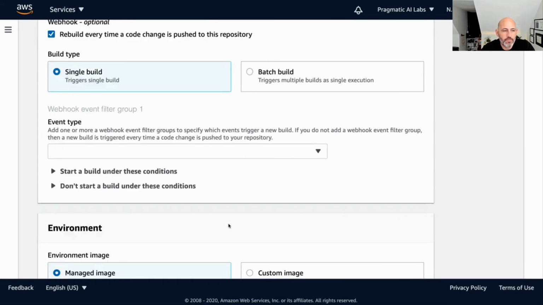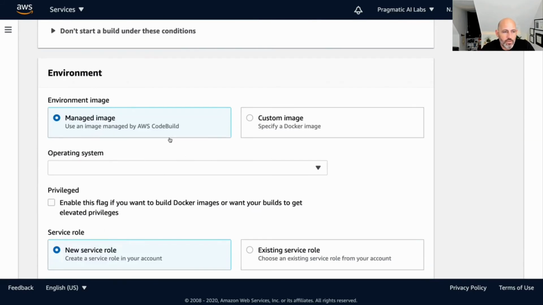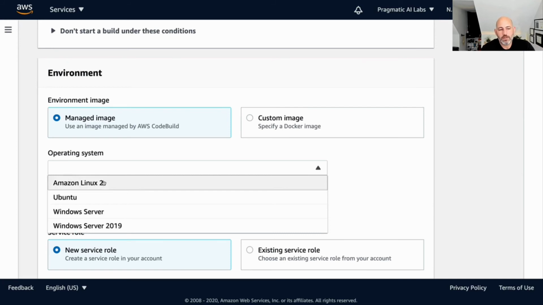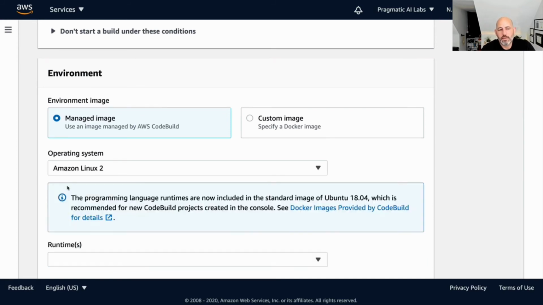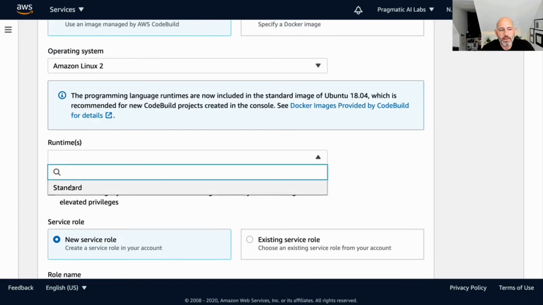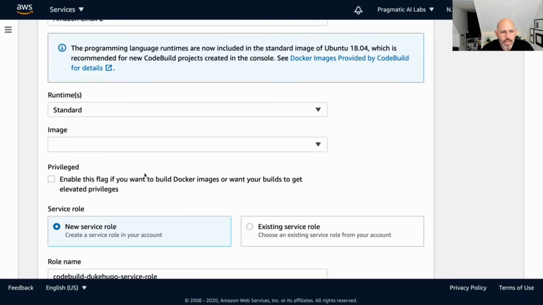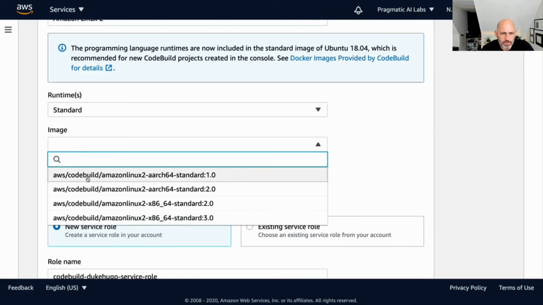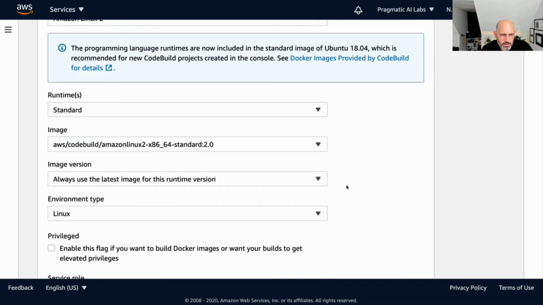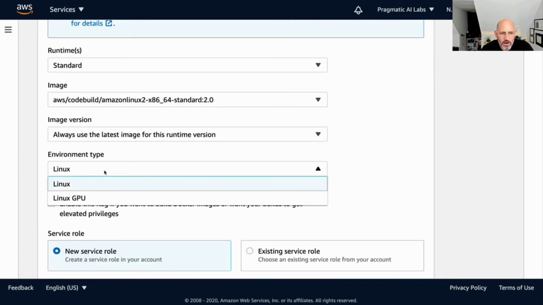And then from here, I can go through and say, do I want to have a custom image, a Docker image, so I could do all kinds of custom things in Docker, or do I just want the basics? We're going to go with the basics because Cloud9 is really where I developed this. So I'm going to get essentially a Cloud9 environment. So we'll just say standard. And for an image, I'll just use Amazon Linux 2, CodeBuild, Amazon Linux, x86. That looks good. And then environment again would be Linux.